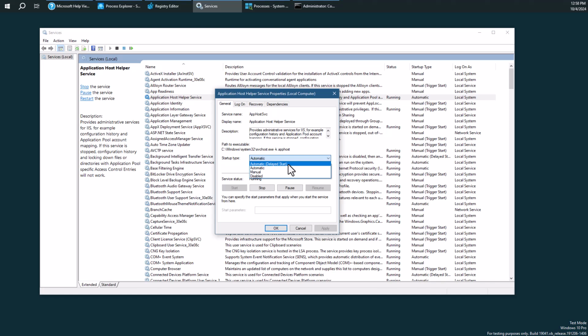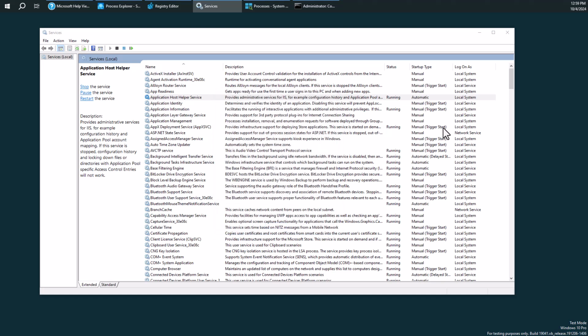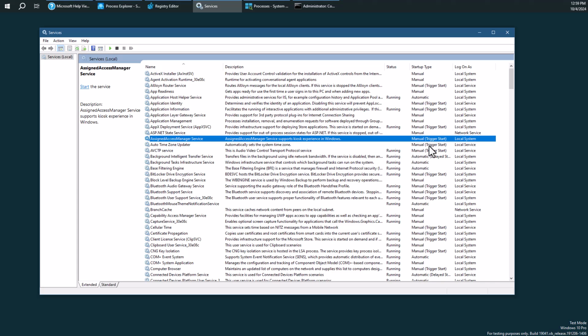And when internet connectivity comes in, if it is available, then the service will start. So this is the idea of trigger start. Unfortunately, the UI here is not too specific about that. It just says there is some trigger start here, but doesn't specify and doesn't show us the actual trigger.